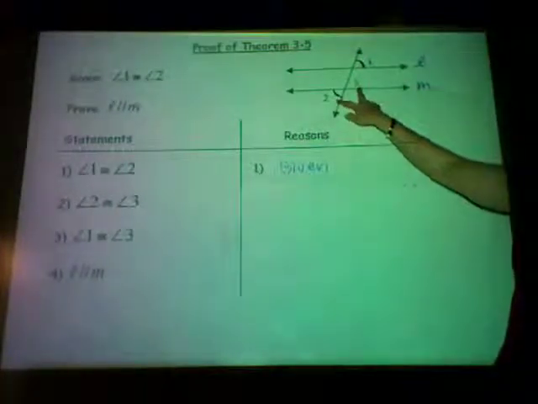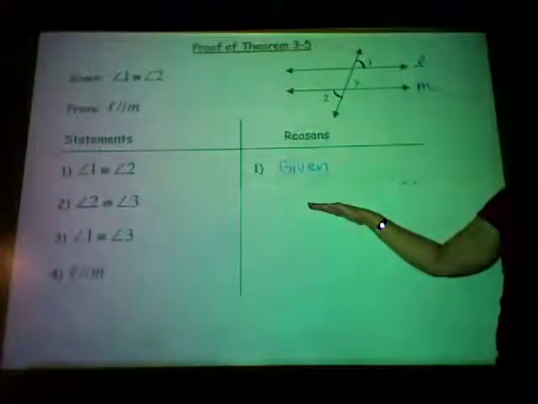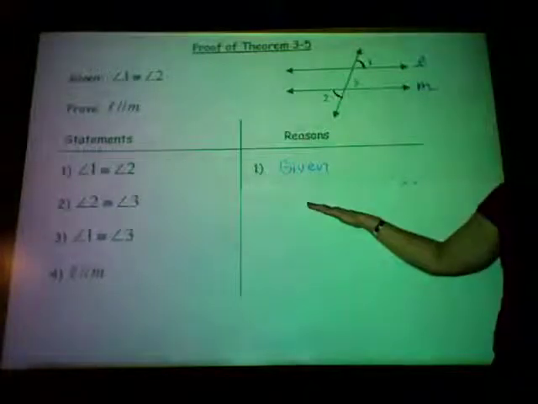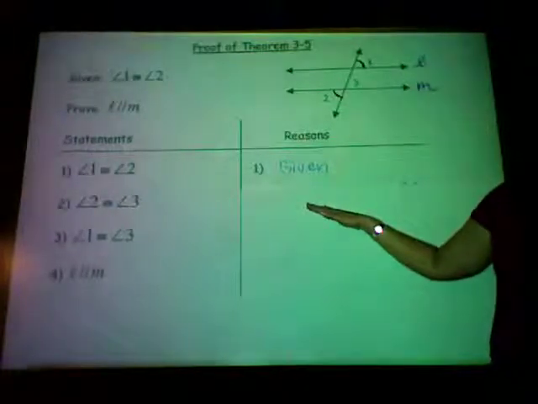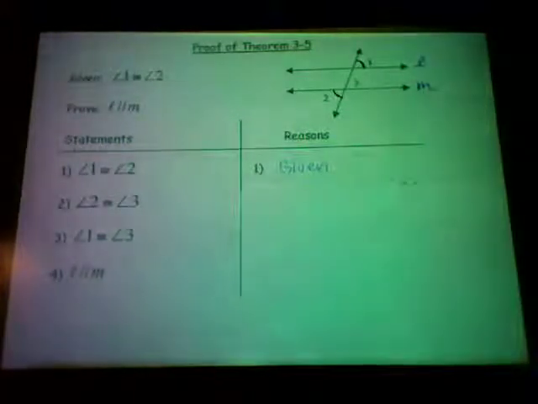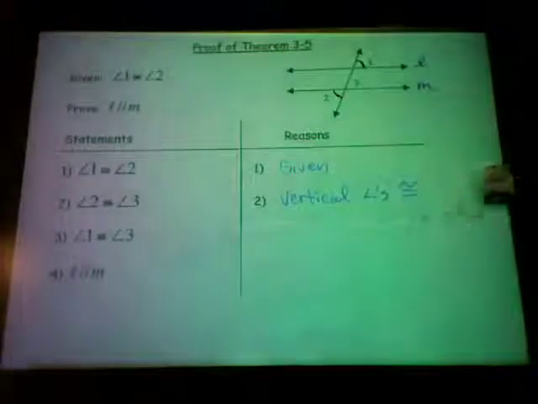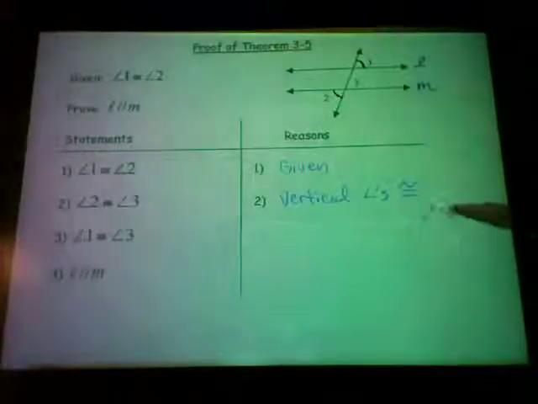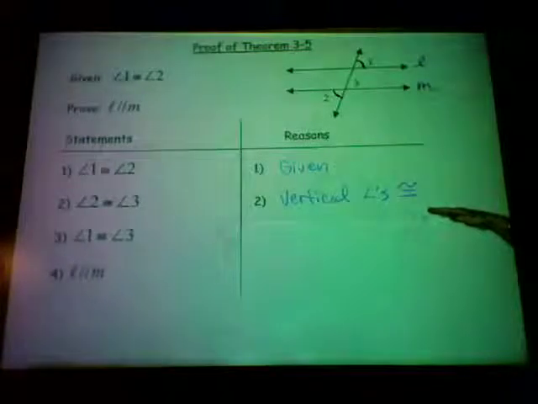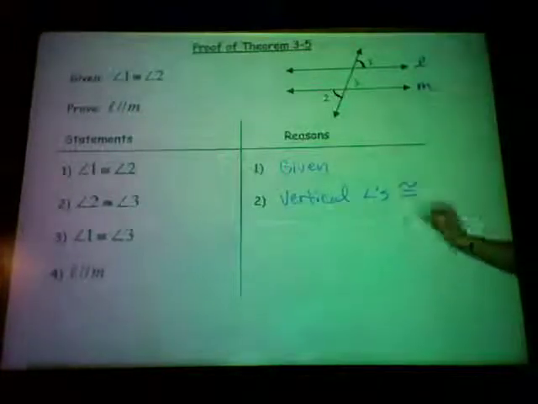What kind of angles are 2 and 3? So if all you put here was vertical angles, that's not enough. I'll say whoop-de-doo. What's important about vertical angles? Because this has a congruence marker here, you need to use the word congruence. I will also accept definition of vertical angles. Okay? I prefer this because it's clear and specific. But if you said definition of vertical angles, the definition of vertical angles says that they're congruent, doesn't it? That's acceptable. And so is this. Vertical angles, you have to have that congruent symbol in there.